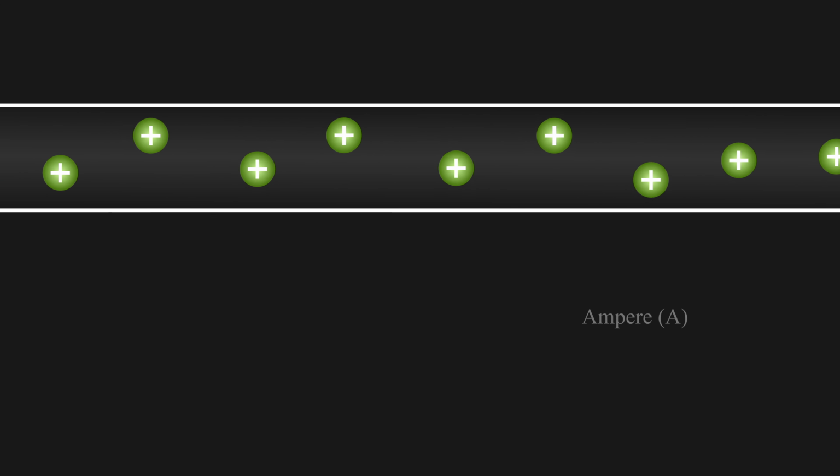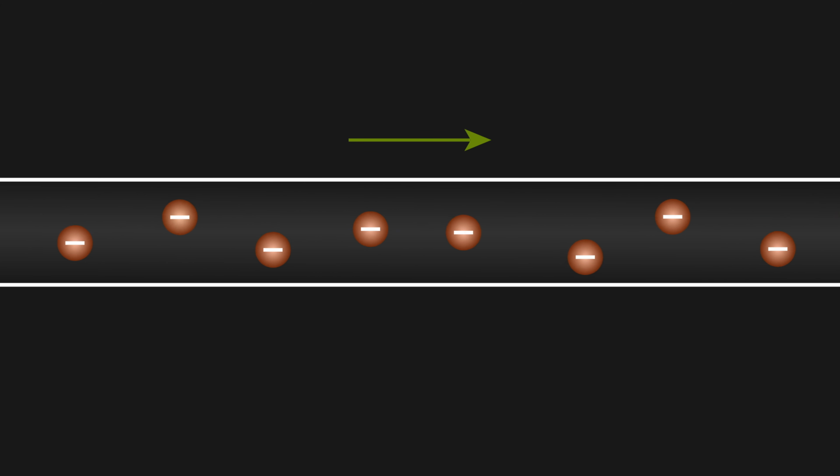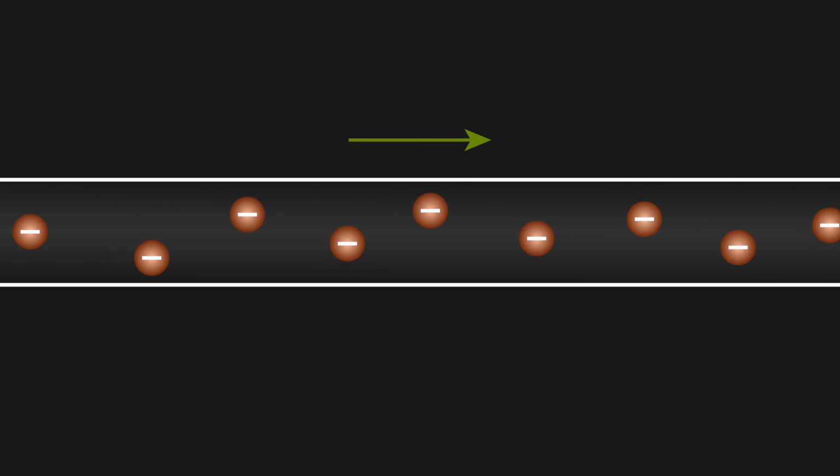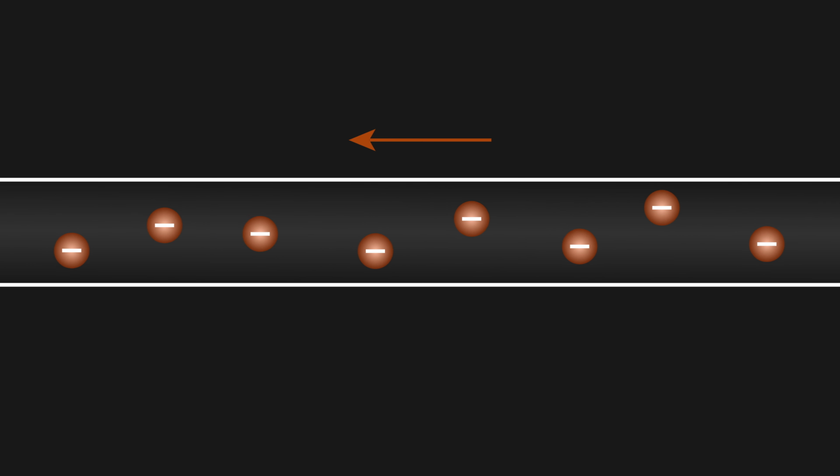Now remember, current is just the rate at which charge is flowing, but charges can be either positive or negative. Both types of charge can create current, and this introduces the concept of direction. If the current is due to the motion of positive charges, we take the direction of charge flow as the current's direction. But if it's negative charges like electrons, which is usually the case, the current direction is considered to be opposite that of the charge flow.